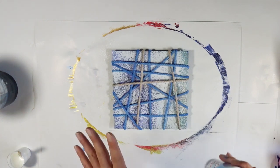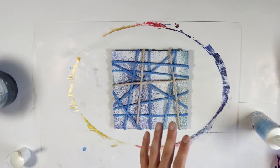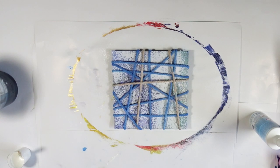Okay, it kind of works. Let's see. I think we should let this dry first, make another layer, and then see what happens.